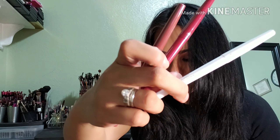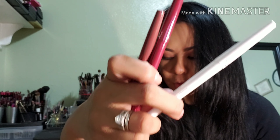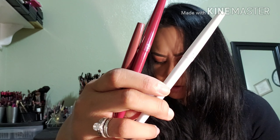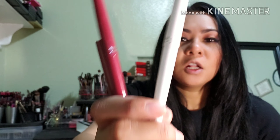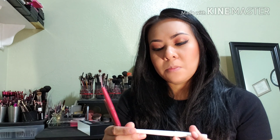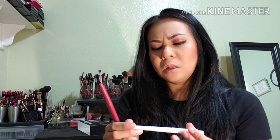It comes with three lip liners. The colors are clear, nude, and medium nude. The clear one — I assume it's meant for red lipstick, so you put it around the lip to help the red stay in place. I don't really see the purpose of a clear lip liner, but oh well.